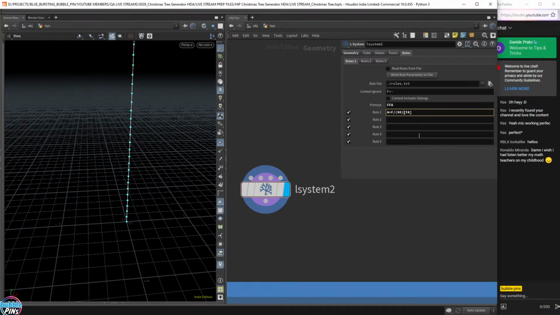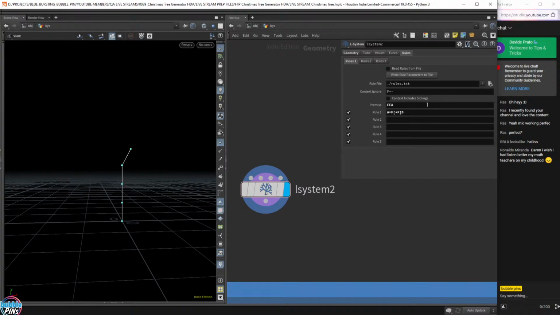Now you won't see anything here, sorry. I'm just trying to look at my notes at the same time. Now I want each time it branches, I want it to branch off left and right. So I'm just gonna go F, B. I'm going to start off another B, just to confuse you just a bit. But I should branch this guy off. So I'm going to branch this off first. Okay, I'm going to branch him off once. And I'm going to start off a B. Let's put the A at the end.